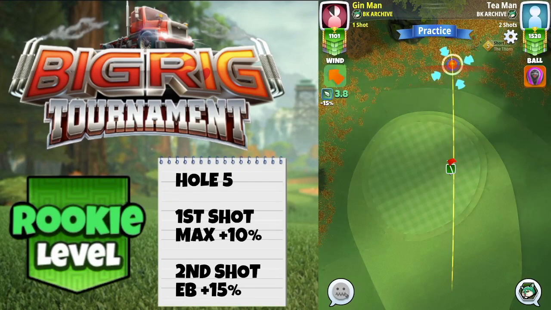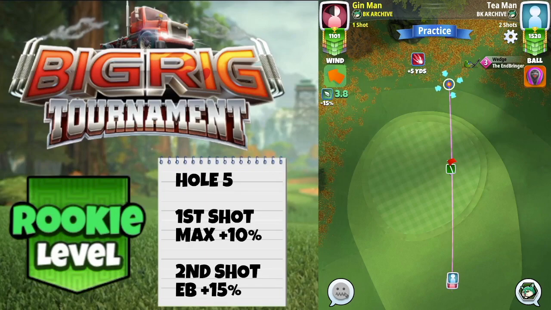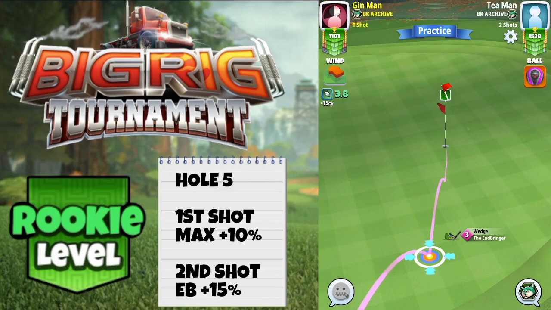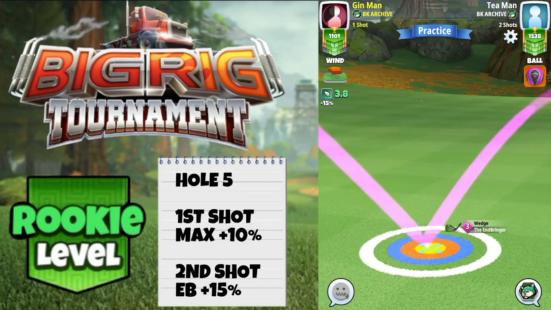406 yards. Second shot, I'm using the Endbringer School method, which is a very well-known method up in the higher divisions, but we can use it in rookie regardless of what wedge you have. Find out how to use this method by looking at my quickfire Endbringer tutorial on the Academy playlist link on the channel home page.